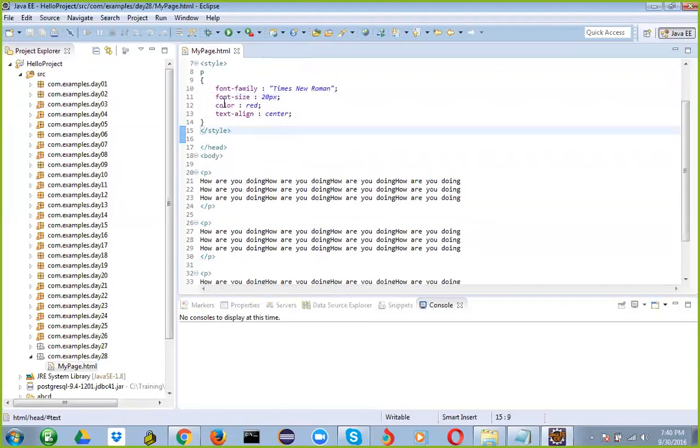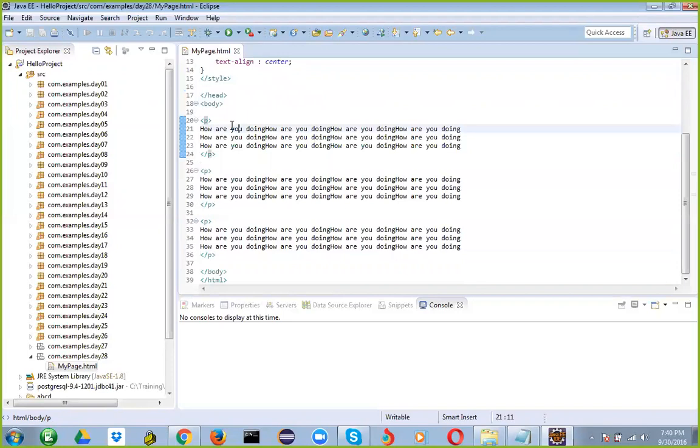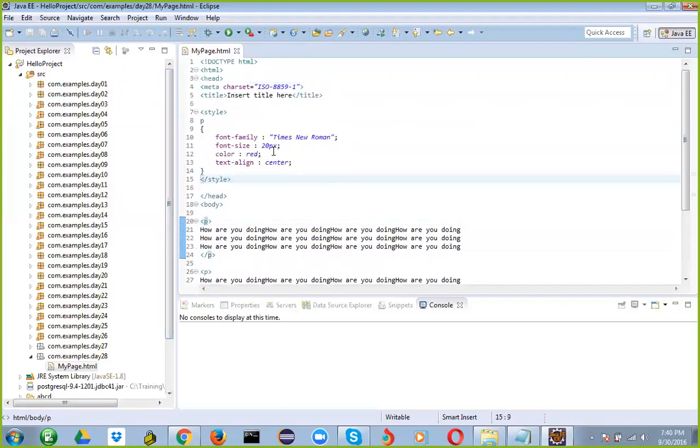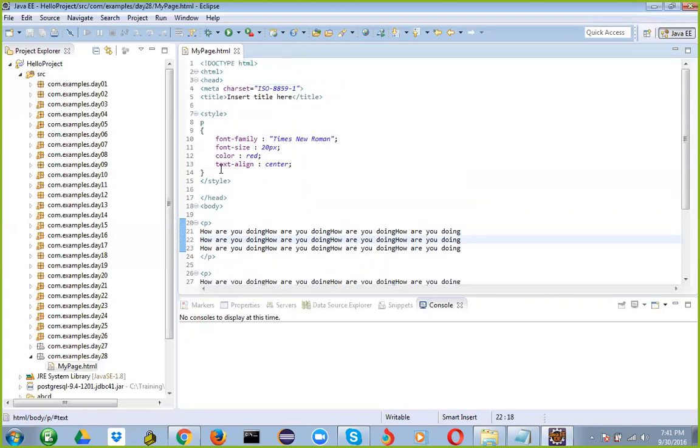As and when you start loading this page, when you start loading these tags, it says there is a paragraph tag. Do we have settings for the paragraph tag? Yes, we do have. So it applies all those things to this paragraph. Wherever you find that paragraph tag, it's going to apply all the settings to those paragraph tags. So we define any tag. So the advantage here is for all the paragraphs.